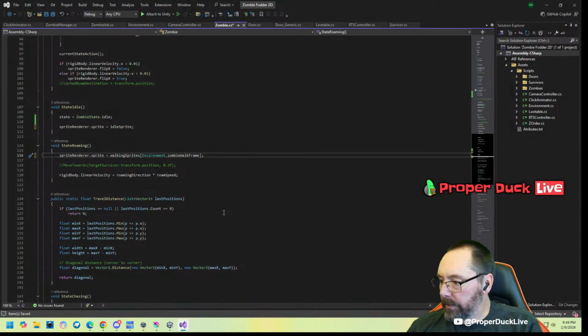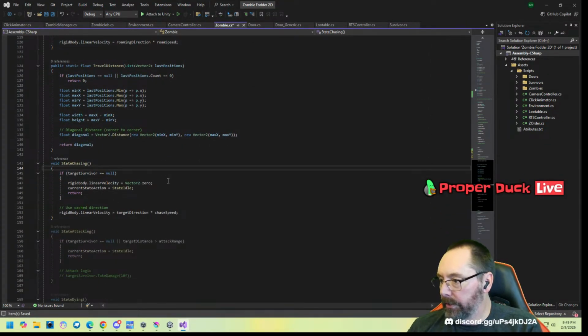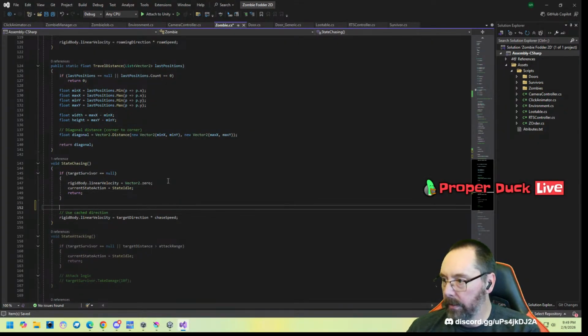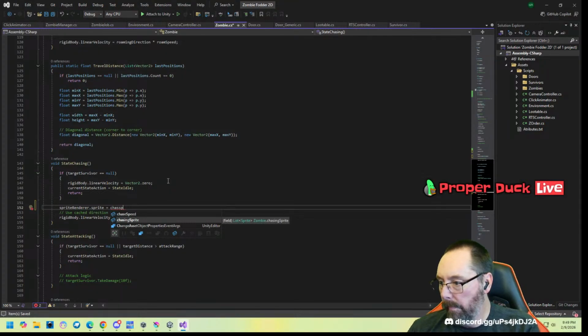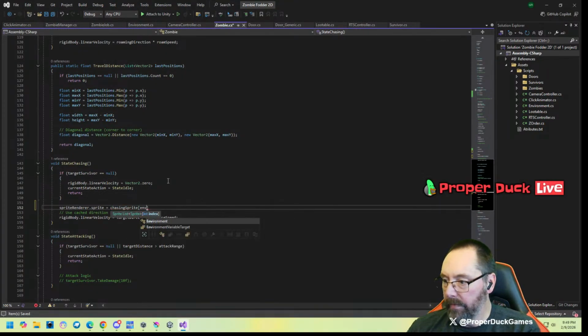And then there's chasing, and in chasing, I can say sprite renderer dot sprite equals chasing sprite, environment dot zombie walk frame.